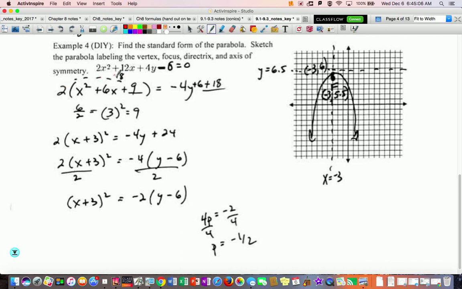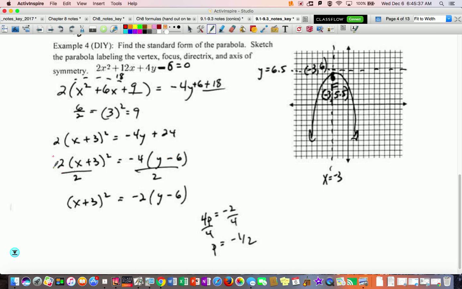So you've changed the problem by 18 on the left. You need to change the problem by 18 on the right. So now you'd have something like this. Positive 3 in the parentheses right here, so positive 3 there. This turns out to be negative 4y plus 24. If you factor the negative 4 out, you would have y minus 6. Negative 4 divided by negative 4 is positive 1. 24 divided by negative 4 is negative 6.